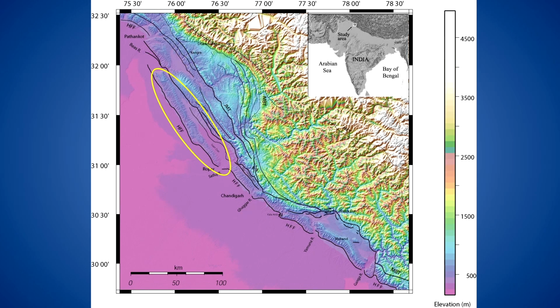So, here in this area, the yellow epsilon which has been marked on the figure shows the Janauri anticline, and this Janauri anticline was not what we see today. The story goes as follows: if we consider these two folds, or the anticlines, one is your Chandigarh anticline, and this one is your Janauri anticline.